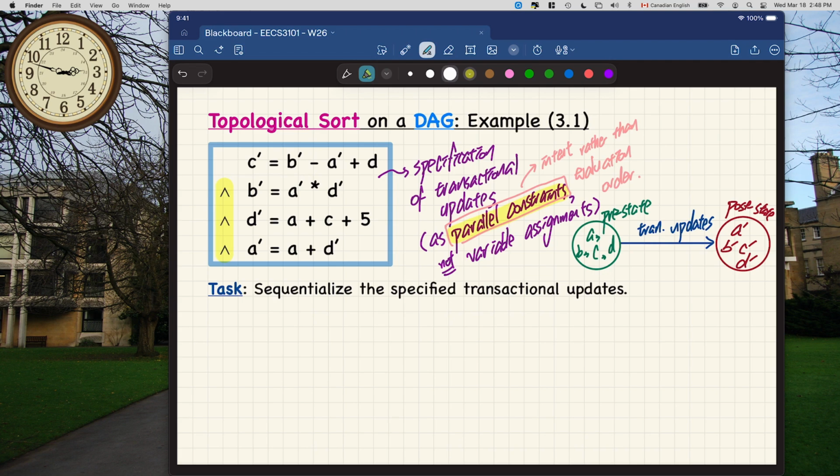So what we decide is somehow we have to do topological sort. In order to do it, we have to build a DAG. And in order to build a DAG, we have to know the meaning of an arrow for dependency.